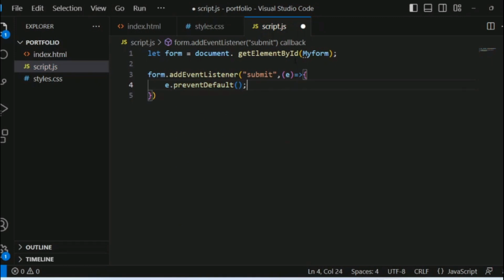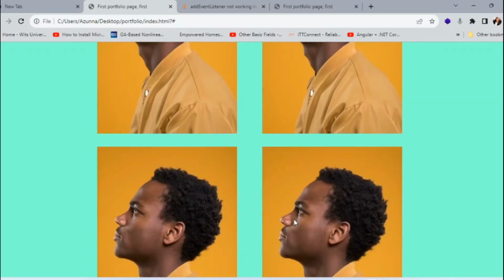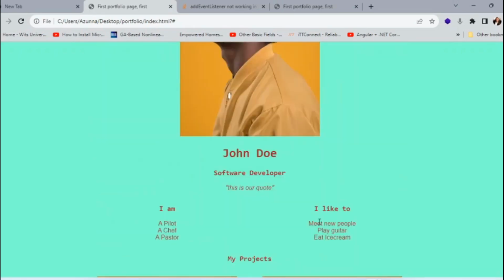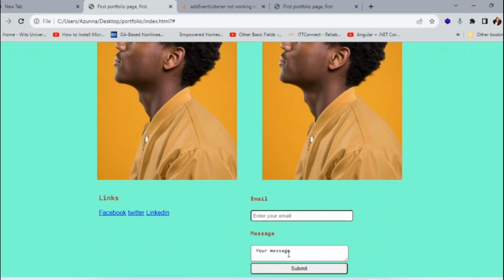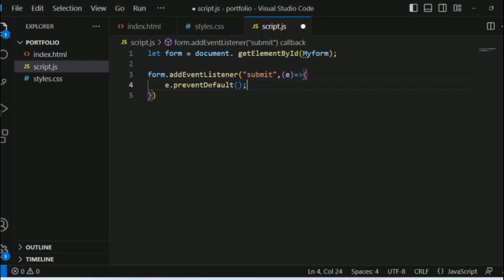What this does is that for instance, before we save, each time we click on submit, it returns us back. So it prevents form resubmission. Okay, so that would be that.